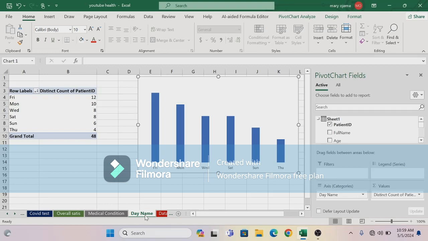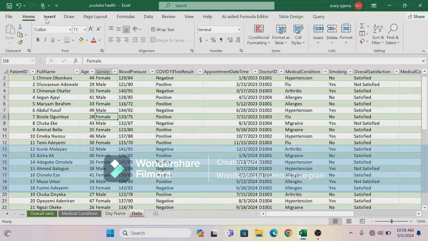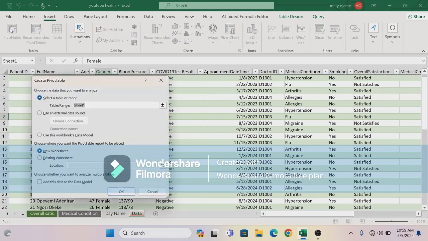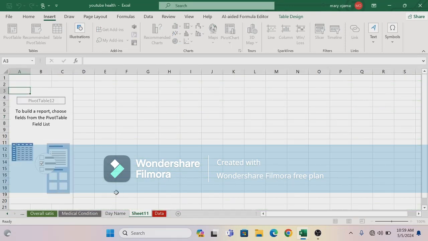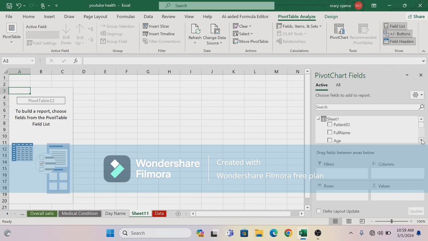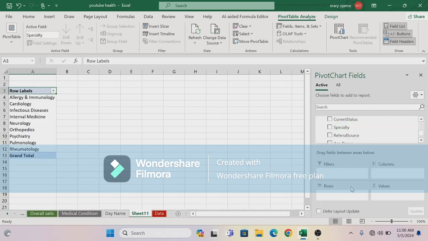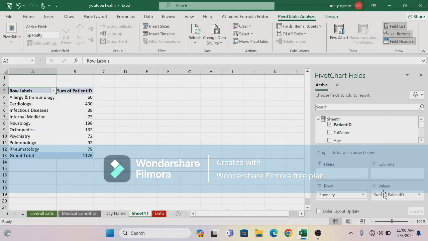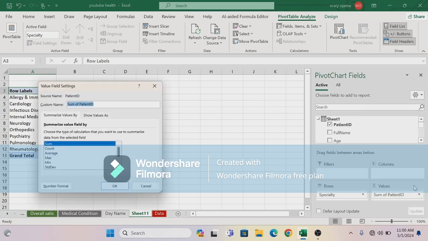Okay, next we want to check by specialty. So let's call in a new pivot table. Add this to data model and okay. So take specialty to row, patient ID to values. We don't need the sum, we want distinct count.